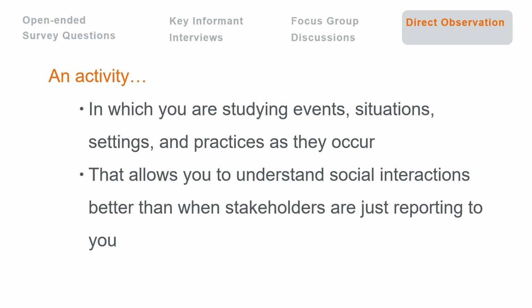And we come to our last qualitative method, direct observation. This entails an observer who records data based on what they see, hear, or touch, and is often based on a guided protocol and usually conducted during a site visit. It is an activity where you are studying events, situations, settings, and practices as they occur, and you understand social interactions better than when stakeholders are just reporting to you.